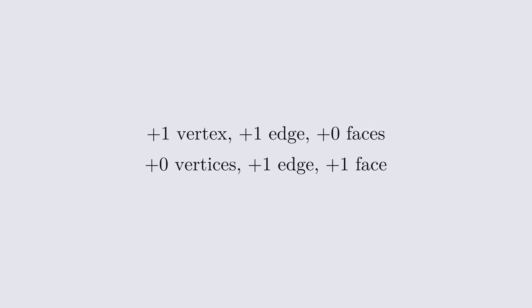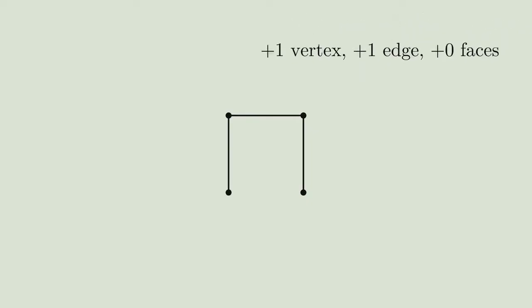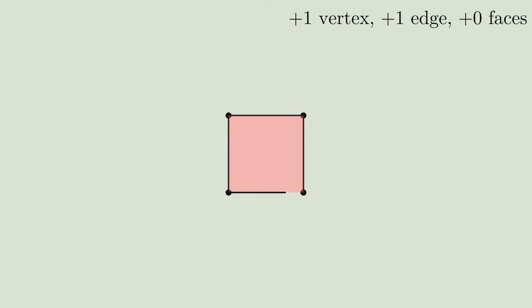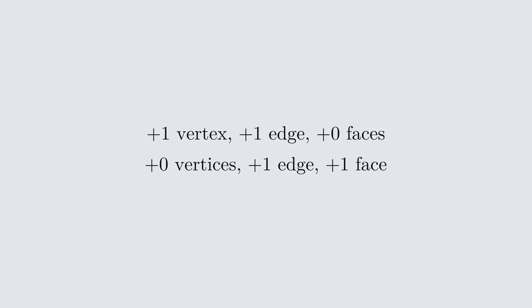In the first case, we get a new edge and a vertex. What happens to the faces? Nothing, because the edge can't divide the face it cuts through, because it ends early at a new vertex. What about in the second case? We don't get a new vertex, but we do get a new edge, and since the edge cuts all the way through the face it's in, we get a new face too, from the face being divided in two.